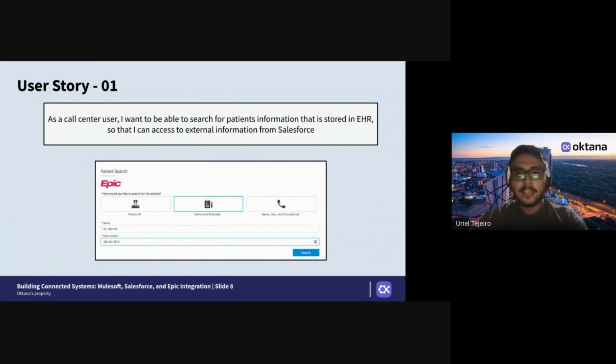It's a Lightning Web component that connects with the external system called Epic in order to fetch the patient's data inside the Salesforce org without the need to go to an external tab and search on another system. In this way, we can access all the information just on Salesforce.